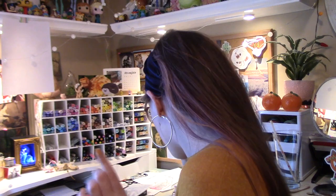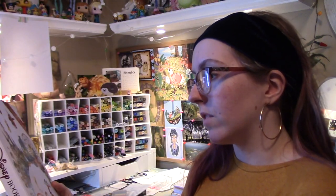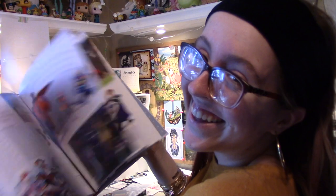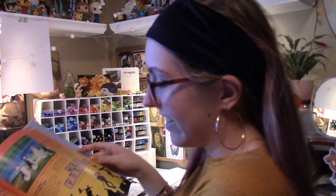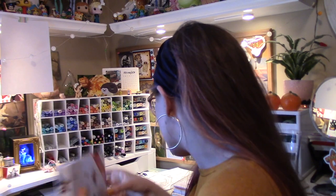That was my confusion. Then I was also lucky enough to receive from my aunt the Disney book. So this says it is a celebration of the world of Disney, but I remember I looked at this at the bookstore and I thought it was really cool for like drawing reference. I'll do a little flippity flip for you. That's not very informative, I know, but you get an idea at least. But yeah, it's got information about a lot of different stuff, like the theme parks and the movies and the characters, which I think is really super neat.